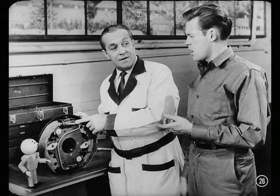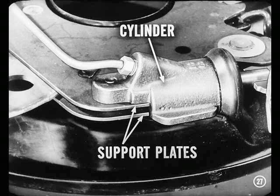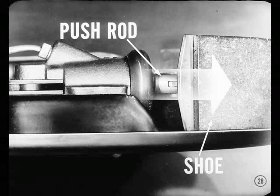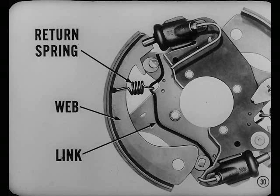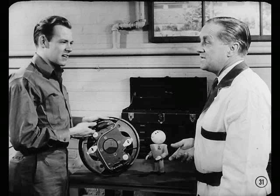The way the wheel cylinders are mounted also provides an even application of the brake shoe. They're mounted to the support plate assembly. On the front brake, part of each support plate extends against the back of the cylinder to form a rigid mounting. This improved centerplane mounting puts the push rod directly in line with the shoe web, so the push rod pushes the brake shoe out in a straight line. The return spring is hooked to the web of the shoe and to a link located between the support plates, so when the spring pulls the shoe back to released position, it pulls it straight back. The shoe travels out and back in a straight line with no possibility of wobbling.